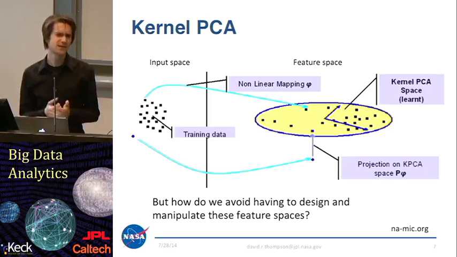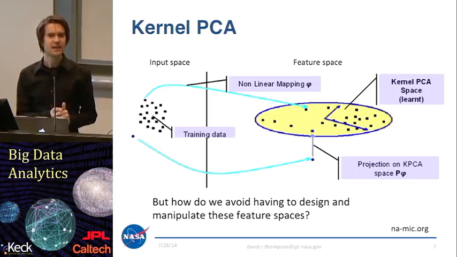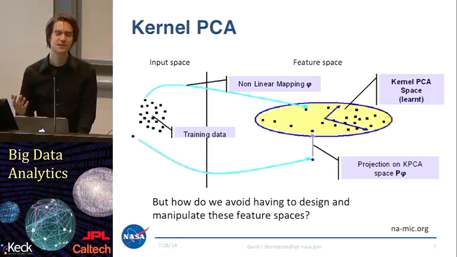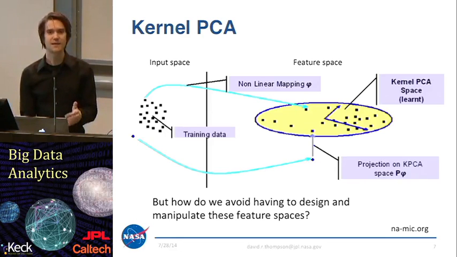But you might say, well, this is fine, but it's kind of contrary to the whole point of dimensionality reduction, right? If we're creating these arbitrary new high-dimensional feature spaces, doesn't that actually increase rather than reduce the dimensions? It's true, it would, except we also have the benefit that for KPCA, you don't actually have to do any calculations in the high-dimensional feature space, and I'll describe that in a moment.